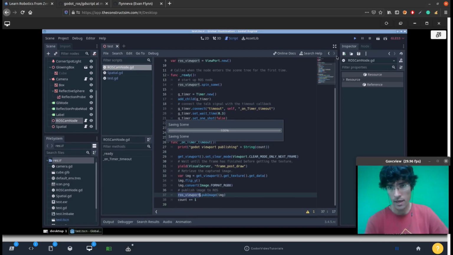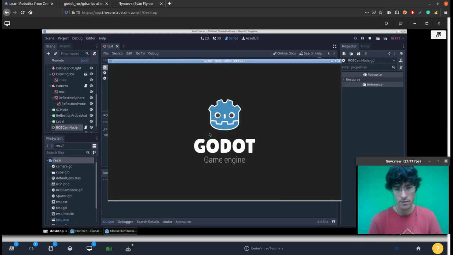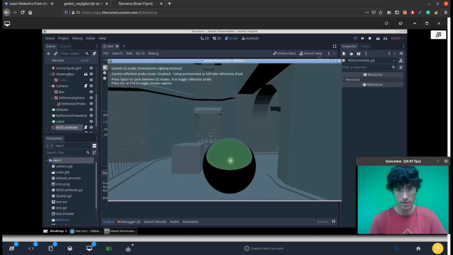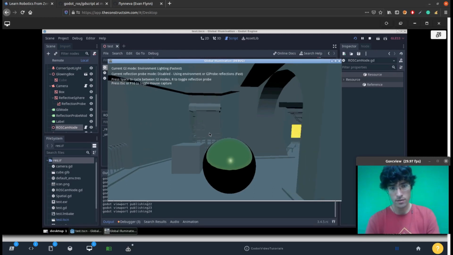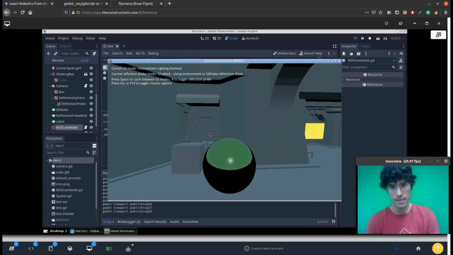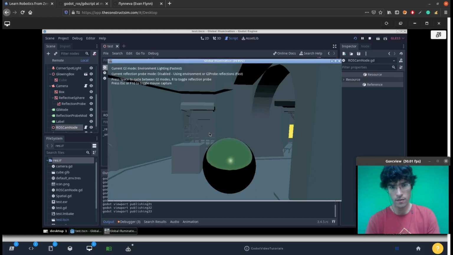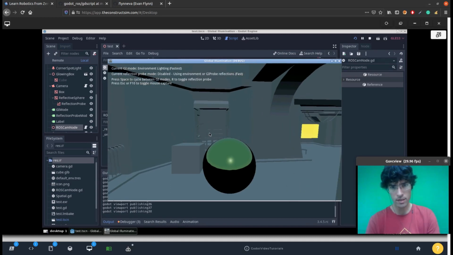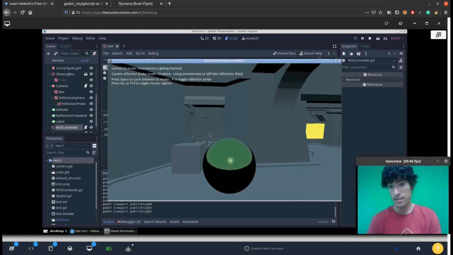So we hit play, and don't move the mouse because for some reason it gets a bit crazy, and just click and hit ESC. That way you won't use the mouse to move the camera around, and with WASD you can move the object around, and this is just a testing object.